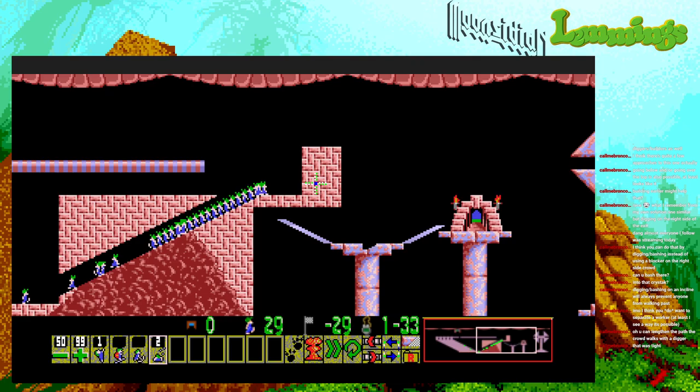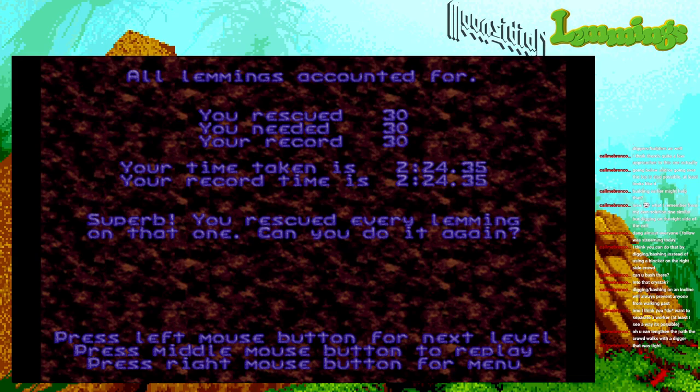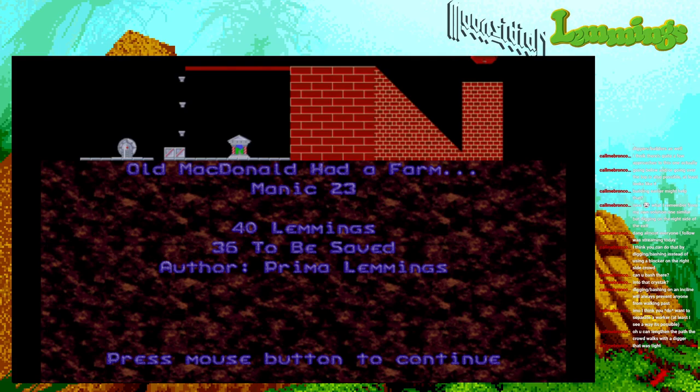Yippee. So that was definitely a level that gave me quite a bit of confusion. But eventually we got there. I'm almost sad that the stupid one wasn't the correct solution, but I suppose we didn't have the resources for it. Here's one from Prima Lemmings.